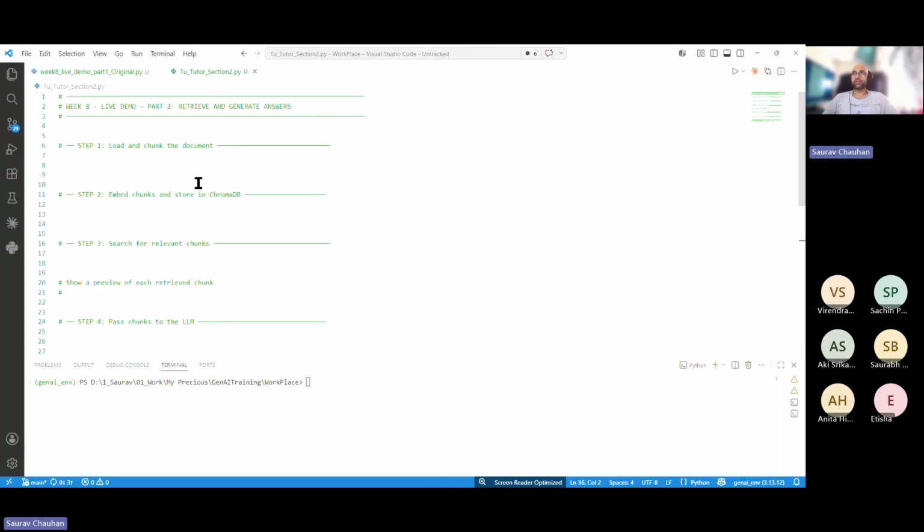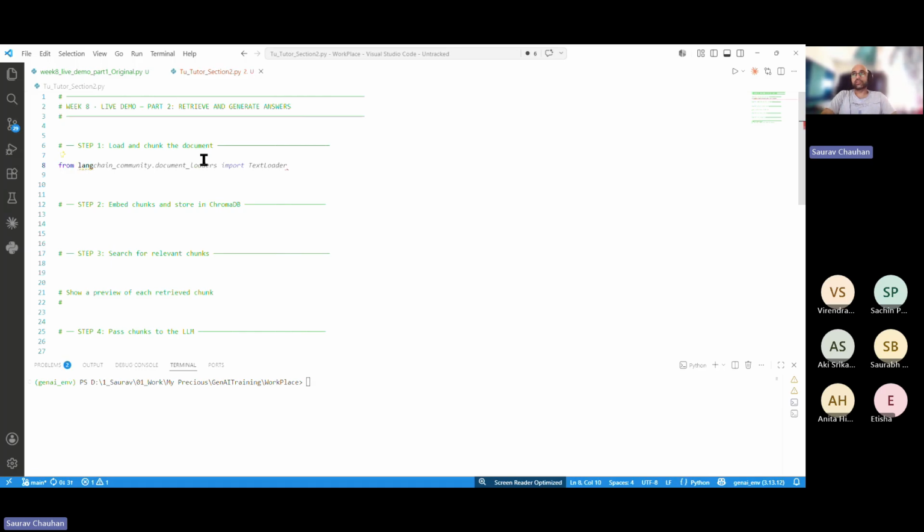Loading and all, we'll again have to do because we are starting again. But because we already had it in the previous session, we are going to use the same document, which is the company handbook text, which you can see here. First thing first, load our environments. Can someone remind me which one did we use? Did we use LangChain community document loader or LangChain core document loader? We did use the community document loader as TextLoader.